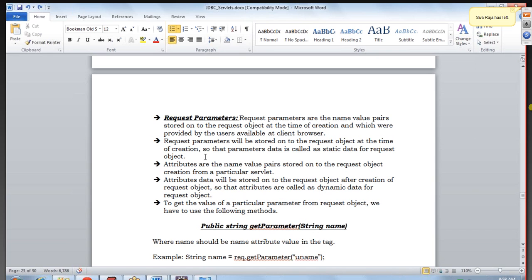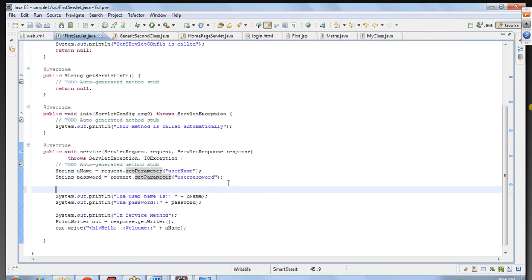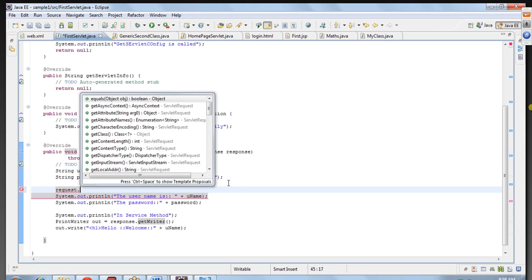Attributes are nothing but name value pairs, where you see the parameters at the time of accessing the request object or while processing the request. For example, you have the request object, request dot set attribute.